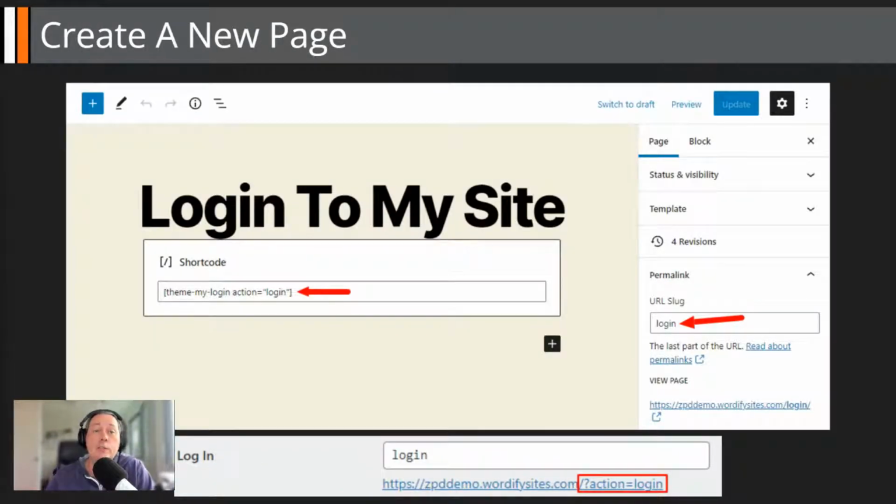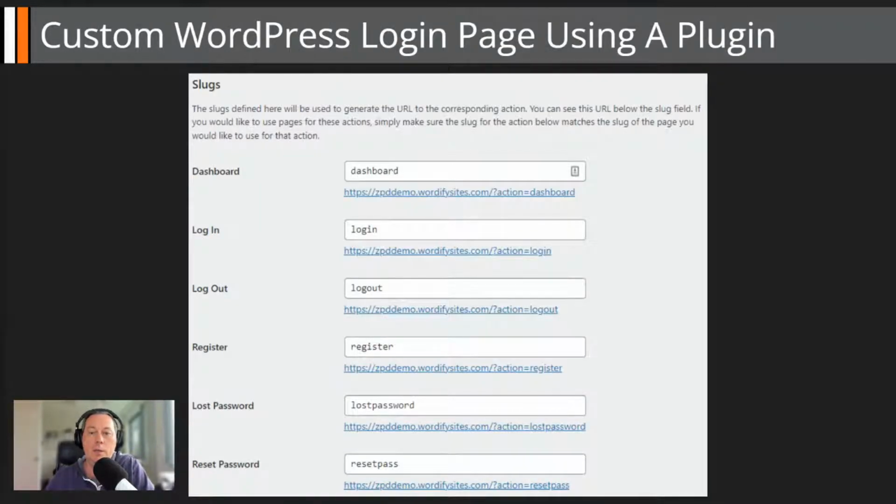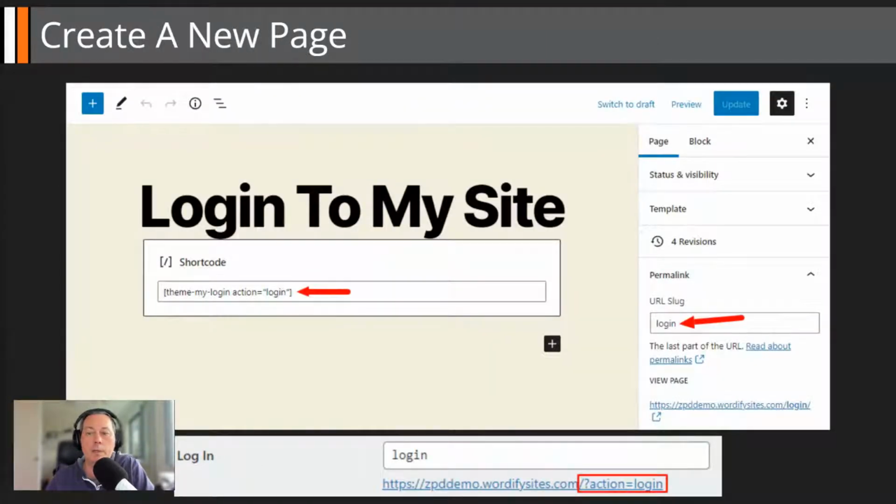So to implement new login pages, I basically created this really rubbish and really quick WordPress login page. I made sure that the slug matched the settings. So in here in the login, we've got just the login slug, and then on the permalinks down the side on the right, the URL slug here, I've got login. So that's a match of that. So I know that it's going to use this particular page when I log in.